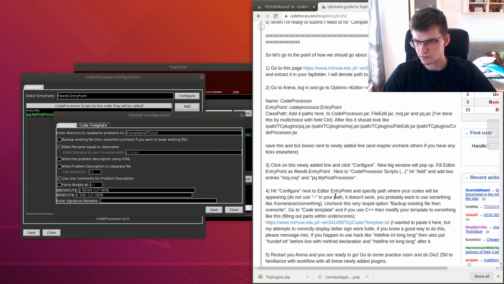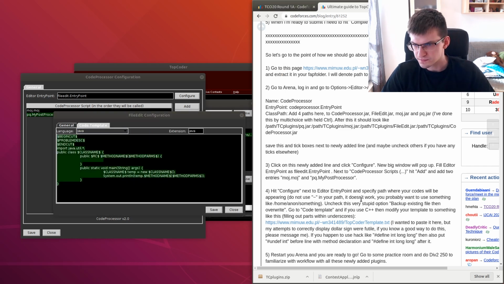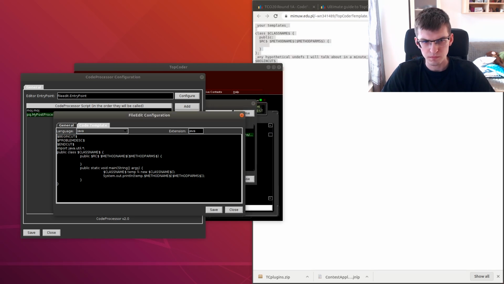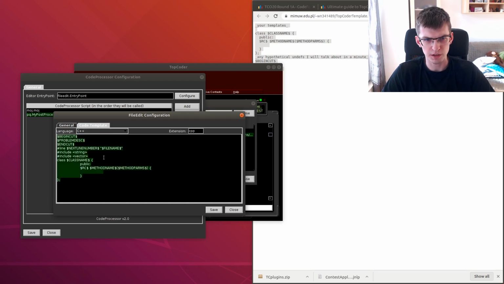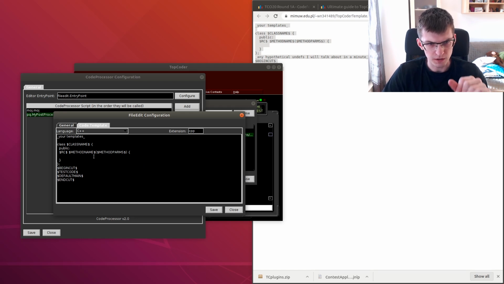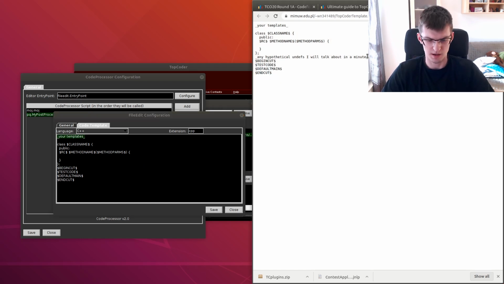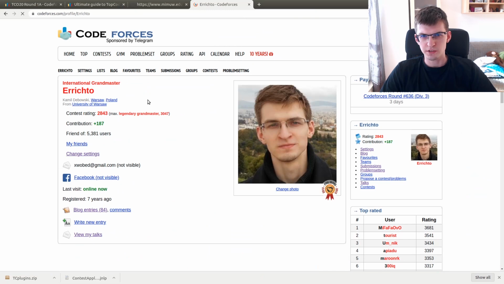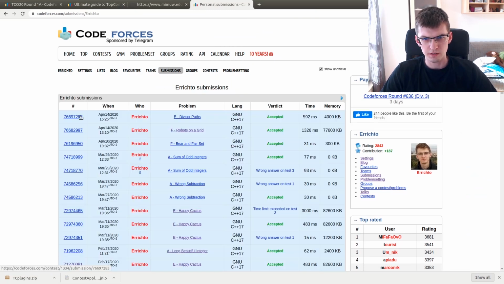Uncheck. Go to code template. If you use C++, then modify that. In C++. I don't need that. Your templates. In Codeforces, if I go to my submissions, they should be there.